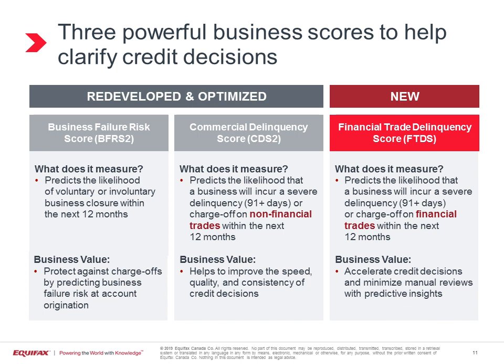The Commercial Delinquency Score and the Business Failure Risk Scores have been redeveloped, and we are now introducing version 2 of each score. The version 2 scores were built leveraging new statistical modeling techniques, as well as a new set of attributes developed using small business banking trade, industry trade, public records, collections, and inquiry data. For more detailed score information, please listen to our Equifax Risk Score Suite webinar.